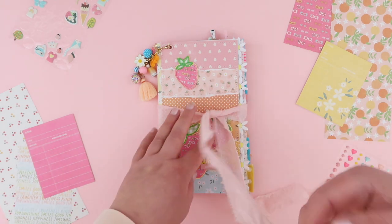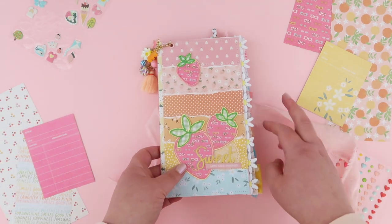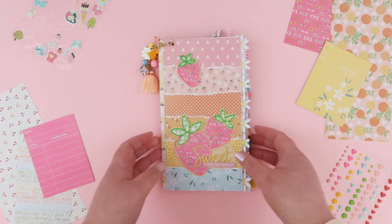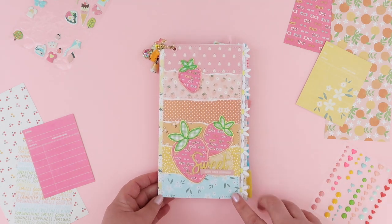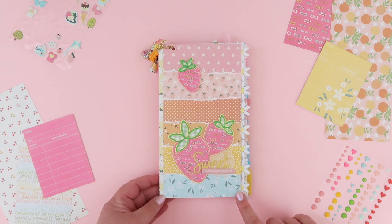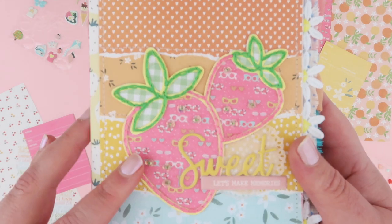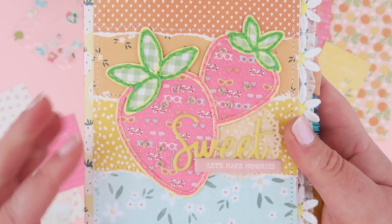This is kind of the base notebook — I've just grabbed a bit of fabric to tie it together for now. I don't know whether I'll pop it into a cover or not, but I just wanted to keep everything together. The front cover I created this kind of rainbow of pattern papers using all of my favorites from the collection, so it goes right through pinks, the oranges, the yellows, all the way to my favorite little blue daisy pattern down the bottom.